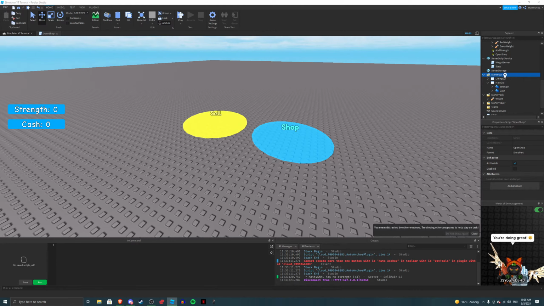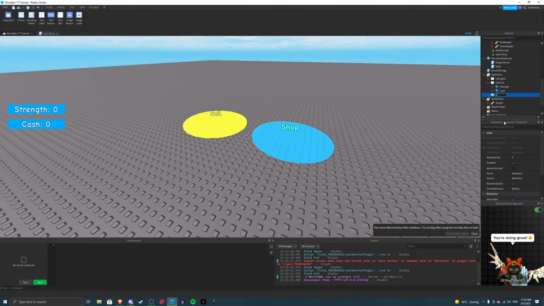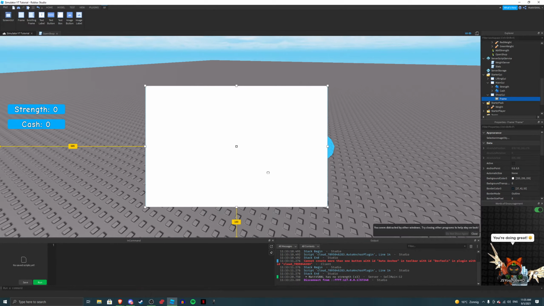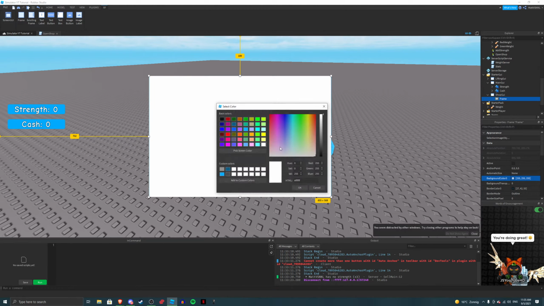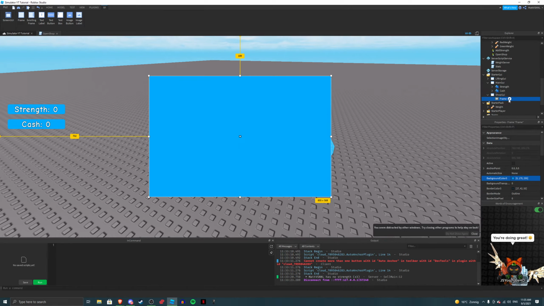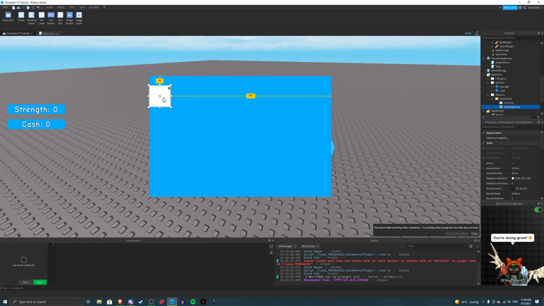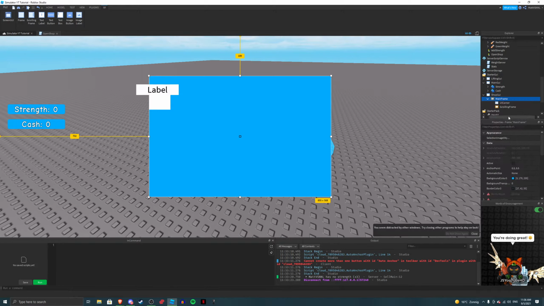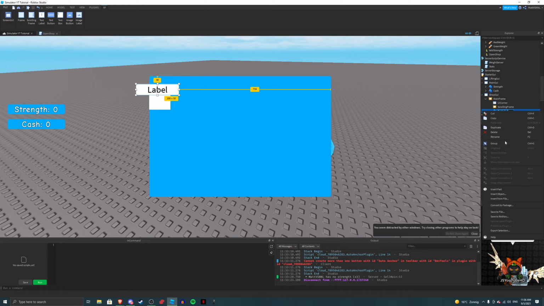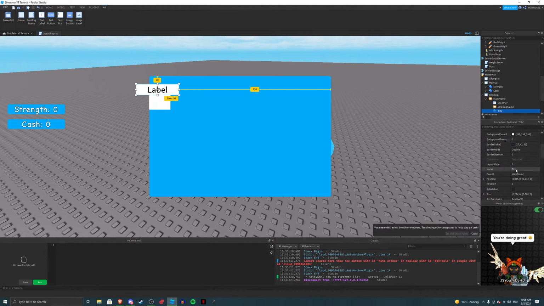Then we're gonna add a quick GUI. I'll call this shop GUI. Just make it like this, blue UI corner, and this will be the main frame. So I'll add a scrolling frame, and I'll add a text label. So this will be the title.